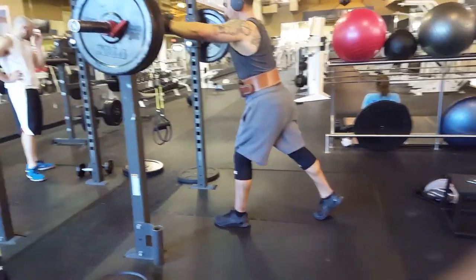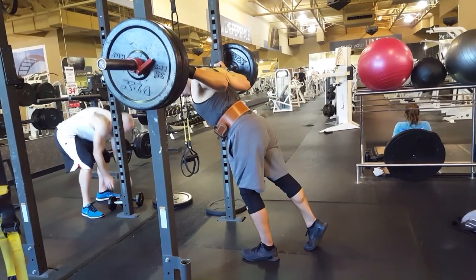Oh, we got a twofer. My man's trying to get a twofer here. He tried to sneak one in. But actually, pretty dang good deadlift, dude.